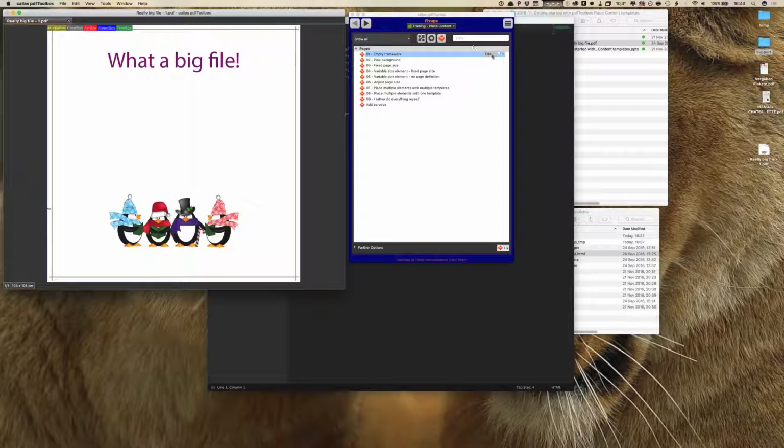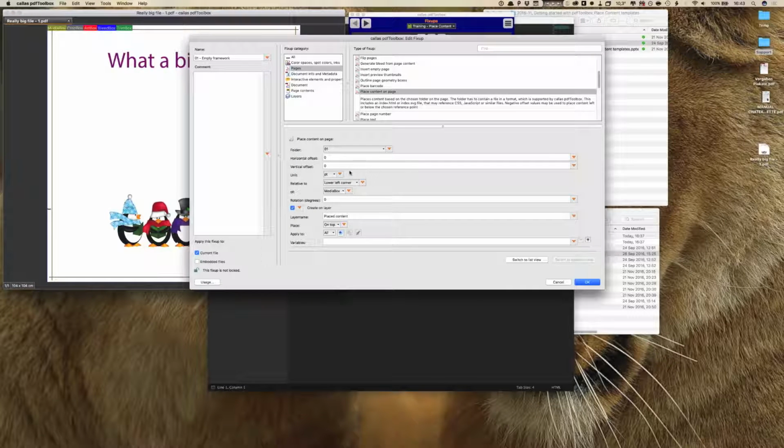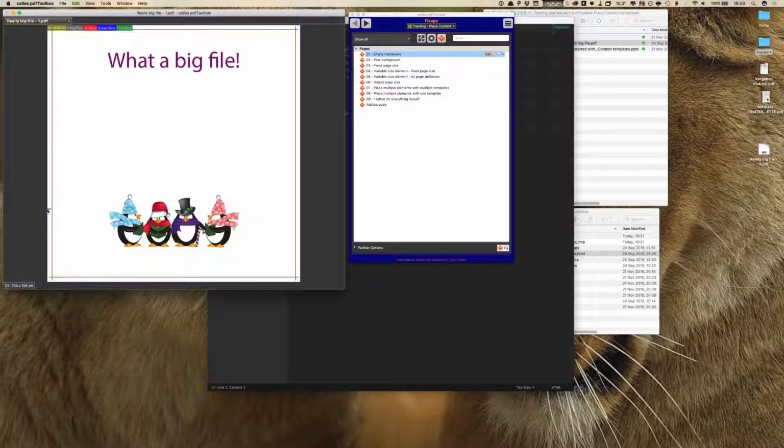And what we're saying in this fix-up is position that thing that was used in the lower left corner. And that's exactly what pdfToolbox does. It places an A4 page in the lower left corner of that document. And that means that penguins ends up about 30 centimeters up from the origin. The origin is here at the bottom. Penguins is at about 30 centimeters. The whole document is a meter, so that's about right. It's about a third of the whole document.